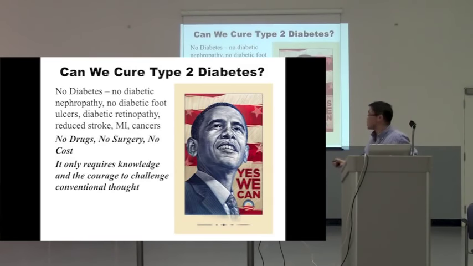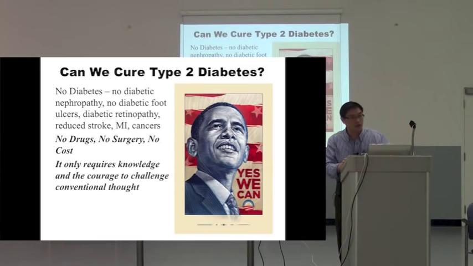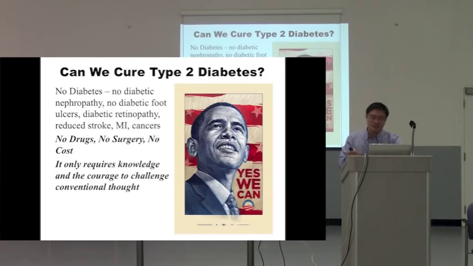You're only talking about, there's no drugs, there's no expensive drugs that we're giving people. There's no fancy surgeries where we're going to cut people's stomachs out. And there's no cost. In fact, they'll save money because they're not buying food, right? So there's no cost to them. And the only thing it needs is the knowledge and the courage to challenge this conventional thought.